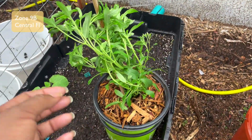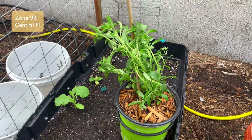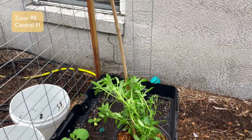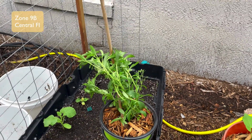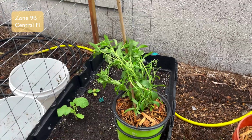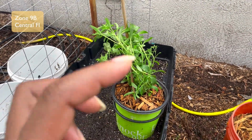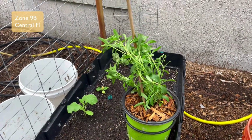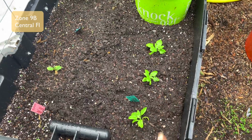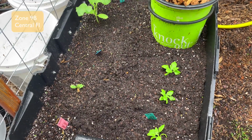So this is the home of the second stevia plant, which grew a smidge weird, but hopefully it'll straighten up. I had to put this bamboo on here just as a temporary measure because that bamboo is way too long for this plant. Now, I look back at the first videos when I purchased the stevia plants and they were like this big. They grew a lot and I didn't even notice. I also planted some New Zealand spinach in here, so we're gonna see how they do in this area.